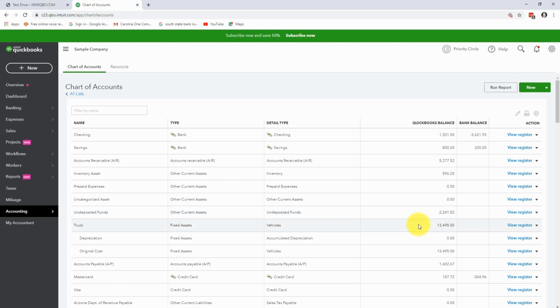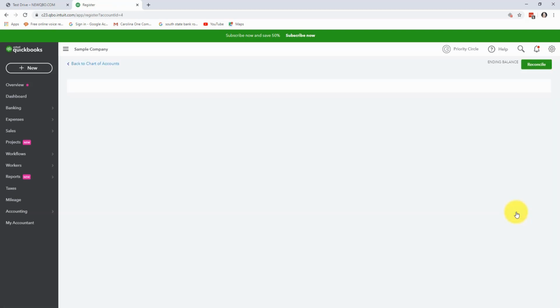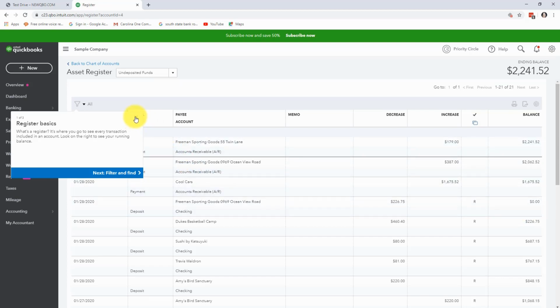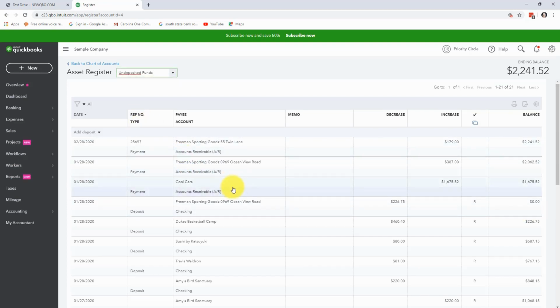Let's look at this for a second and see if we can figure out what money happens to be sitting in here. Notice you can click to view the register over on the right. And what you're going to notice is that right now, it looks like there are three payments sitting in undeposited funds. One of them is the one that we just received. None of these three are in the checkbook yet because they have not yet been deposited.